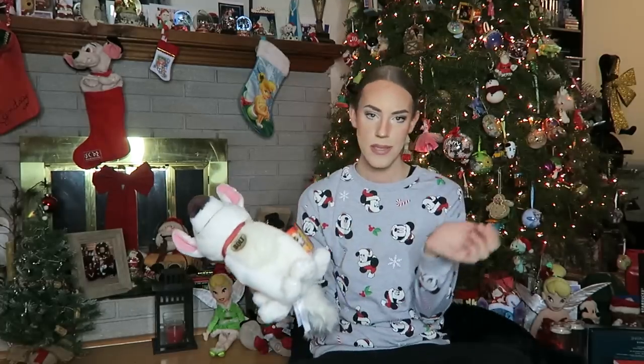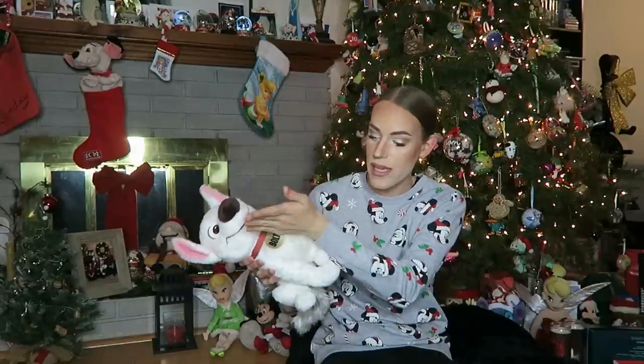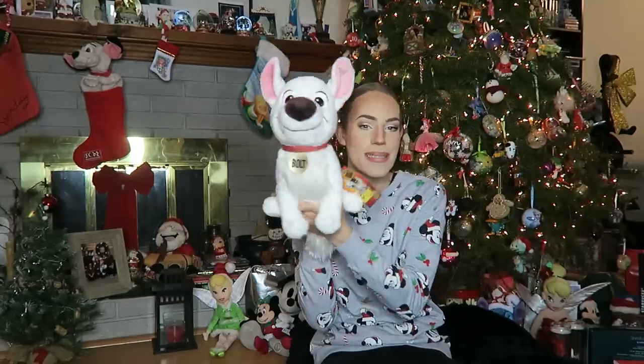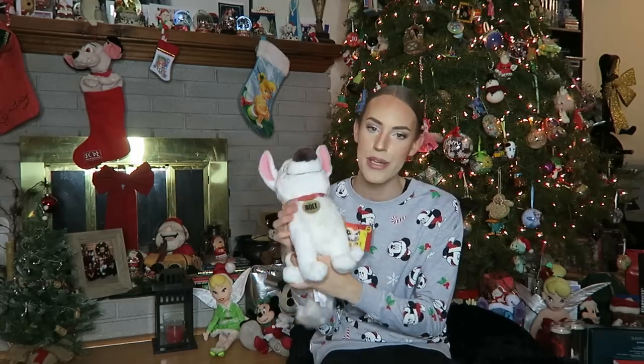Next up from Santa or somebody — I got this Bolt plushie. He is adorable, love him so much. I had one I got from Disneyland years ago, and then it fell on the heater in my old apartment living room. I didn't even know it was there, and when I finally found it, it had a huge burn mark from the heat — fire safety, I could have died, but also Bolt was destroyed. So I asked for a new Bolt plushie, and Santa came through. So excited to have him back in my collection now, nice and stable and alive and not burned. Thank you, Santa.